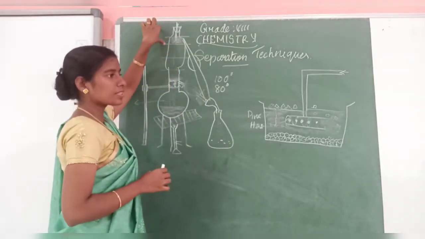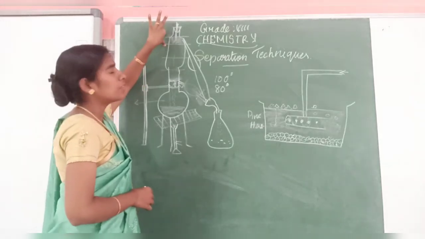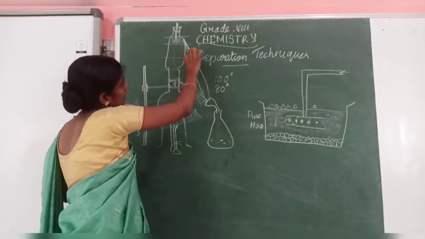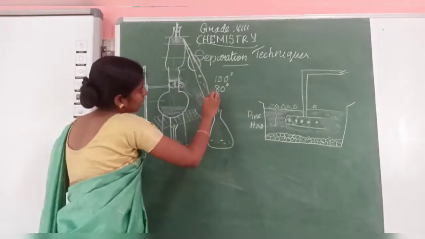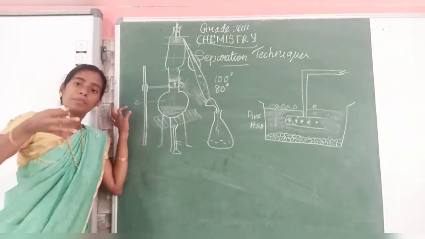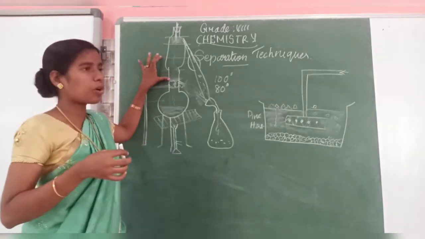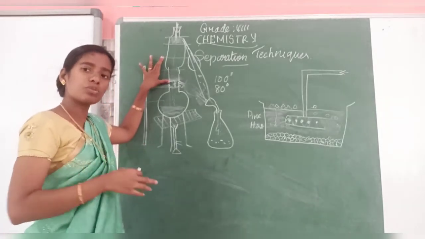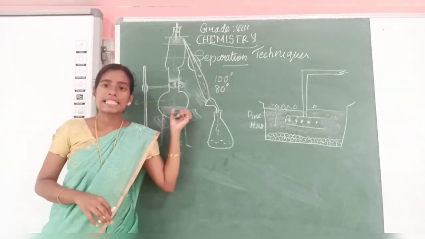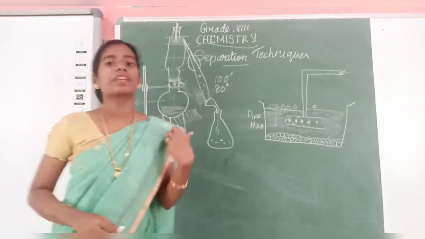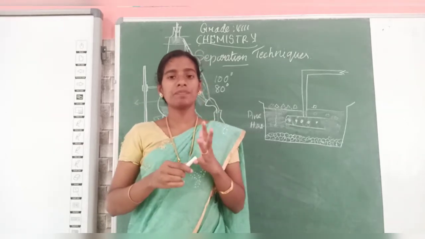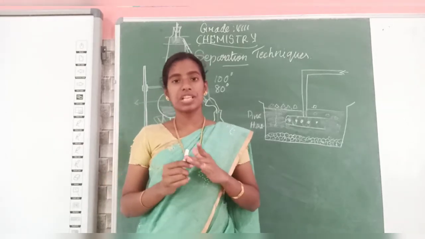The lower boiling point liquid is collected at the top of this fractional column, and again it is given to this tube. When it reaches this condenser, it is cooled and collected as water drops or liquid. The liquid with the higher boiling point will stay at the bottom, and when you stop the heating, it will automatically be collected in this distillation flask. This is all about fractional distillation. I hope you are all clear about flotation, distillation and fractional distillation.